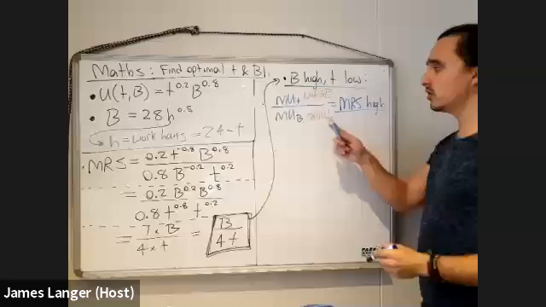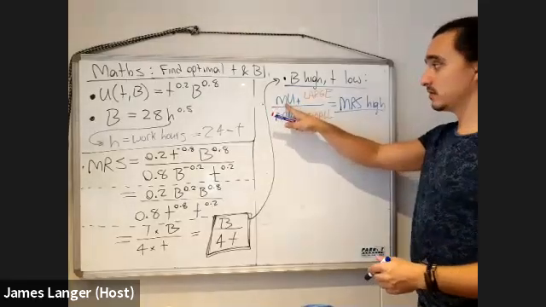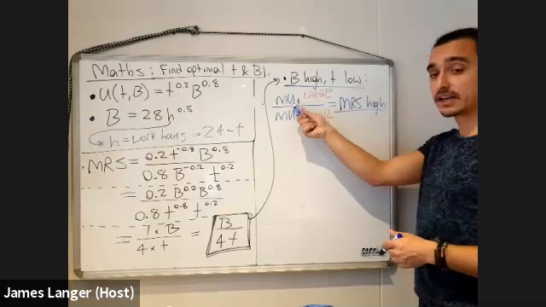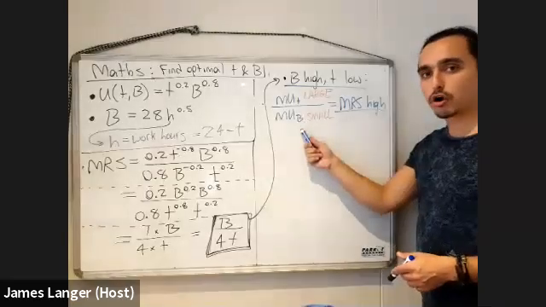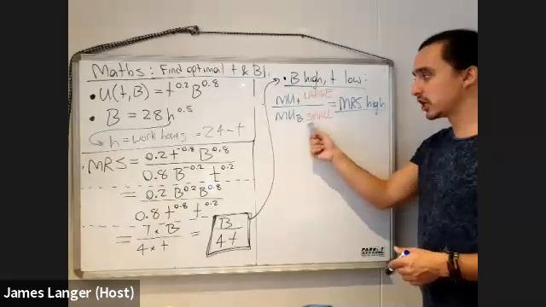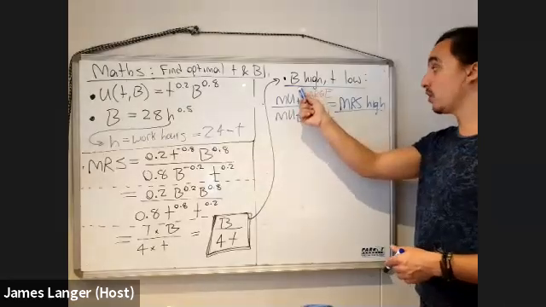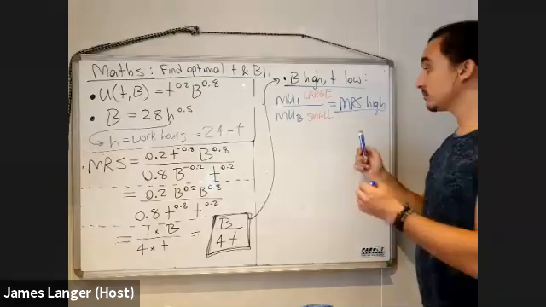Okay, so if B is high but T is low, we have a large marginal utility of time. Because we've got very little time, we value time greatly, but we've got lots of grain. So we don't value more grain very highly. Actually, it's very low. We've got a small marginal utility of B because we have a lot of B. Therefore, the marginal rate of substitution will be high, right?